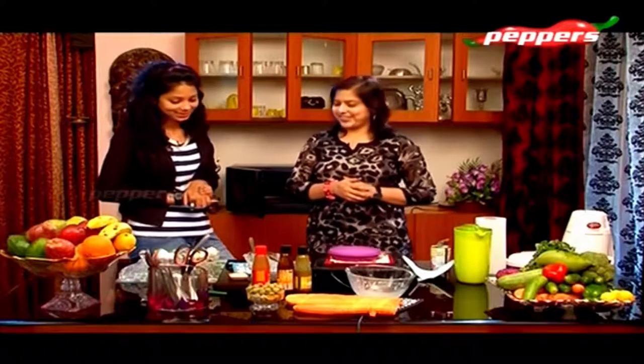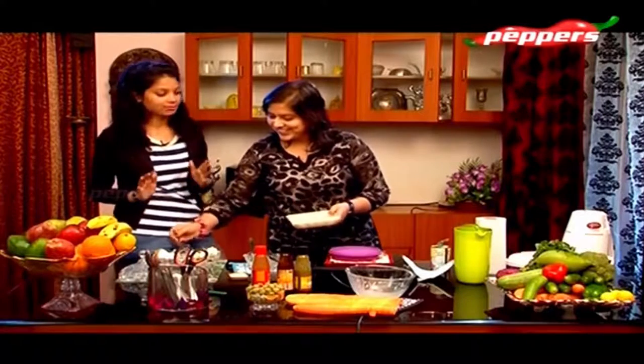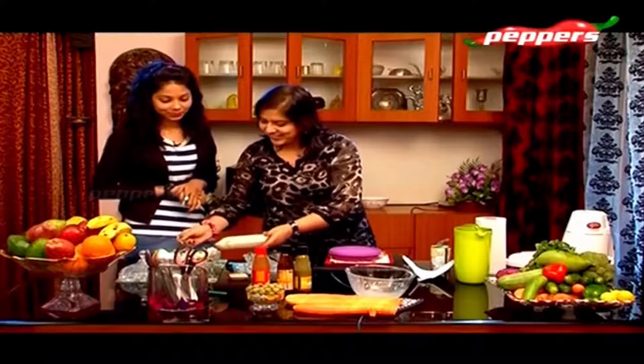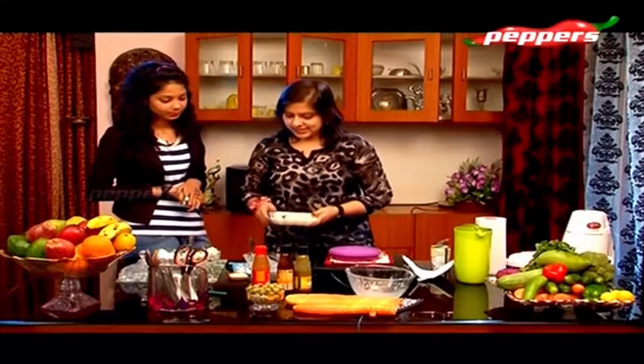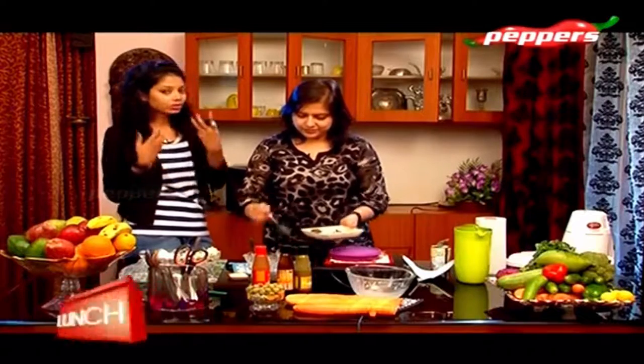Your apple rabdi is ready. Today we have seen the cranberry and peas pulav with the soya chunks, which is really spicy and moderate, to treat your taste buds. You have the apple rabdi over here. Okay.